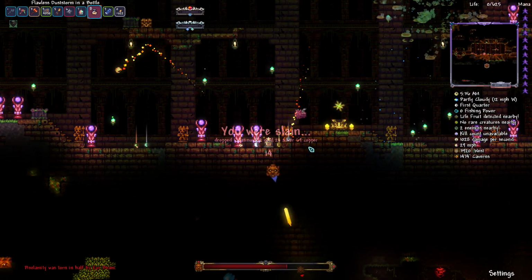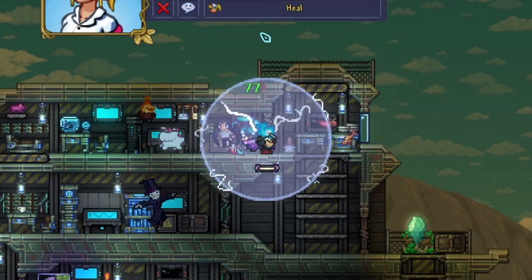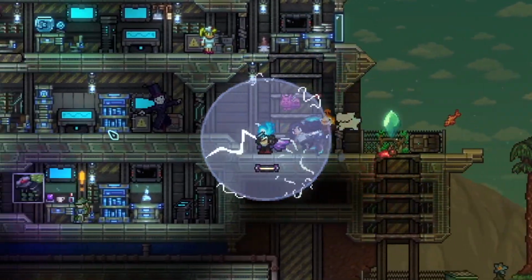What is going on with your spasm and jumping up and down? I don't even know what's going on there with that guy. It's literally it. They just overtuned him. That's the only way to make him even remotely difficult.